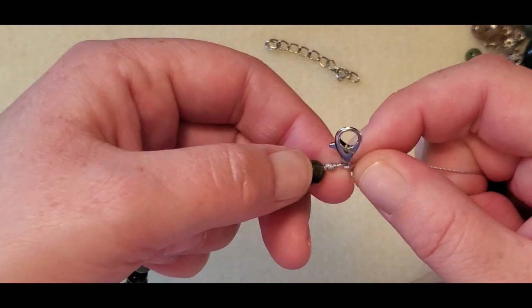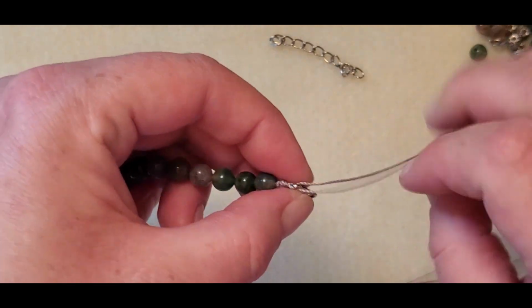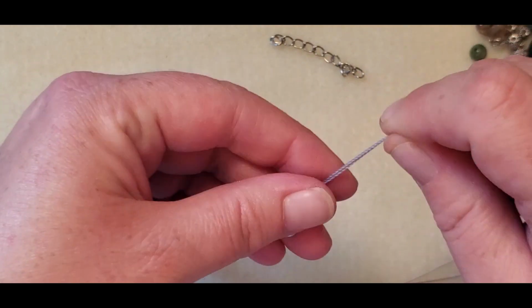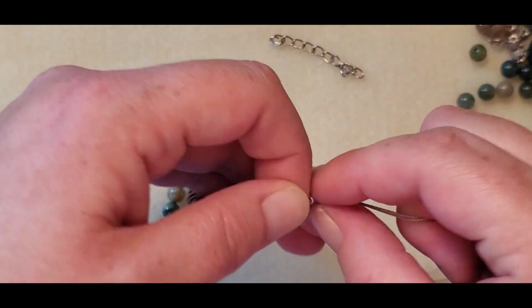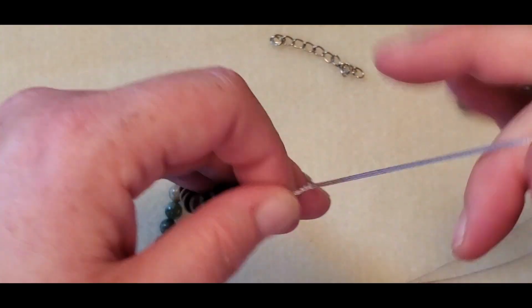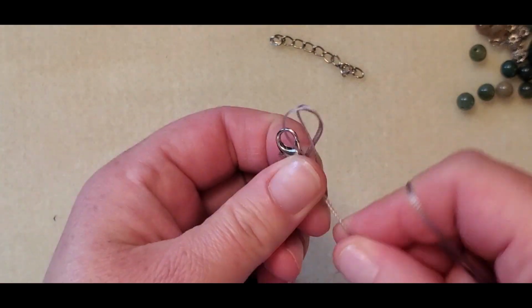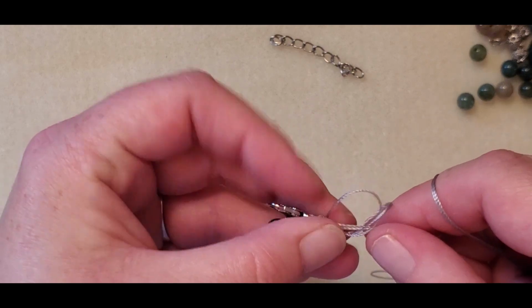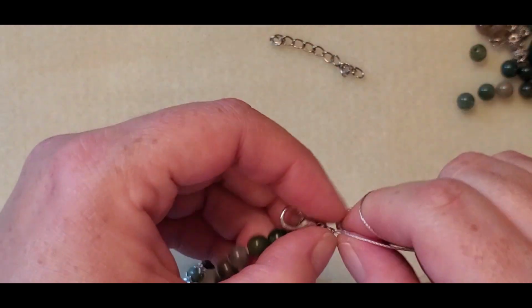Okay, so here is what it's looking like. It's got crisscross applesauce on it. And I'm going to go ahead and just tie another knot. 1, 2. So how you decide to tie these off is completely up to you. You do however you want to do it. It's completely your choice.